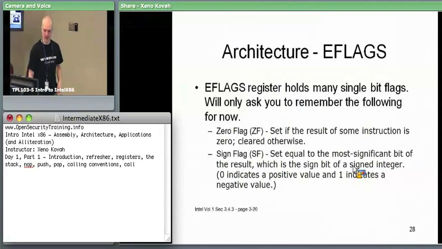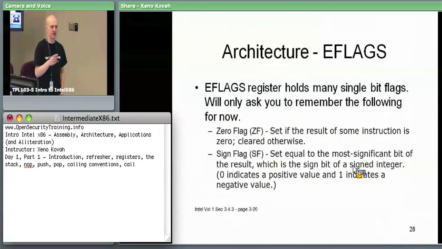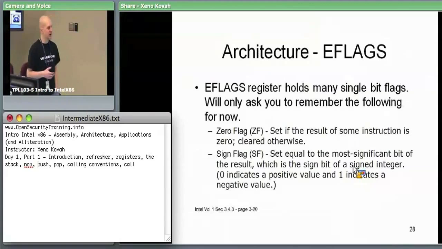All right, and then one special purpose register, which I'm going to talk about a bit, except I'm going to leave out a lot of details on this one, and only ask you to remember a little bit about it. There's a register called EFLAGS. This is a 32-bit register, so it's E for extended. There used to be a 16-bit thing called just FLAGS. In this register, it's a series of single bits, and almost all of those bits have a specific name.